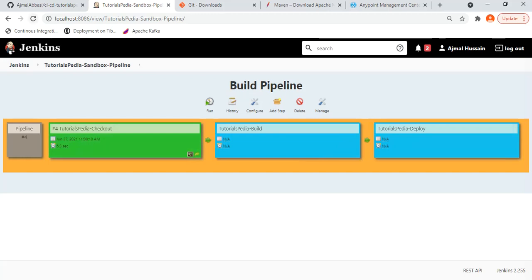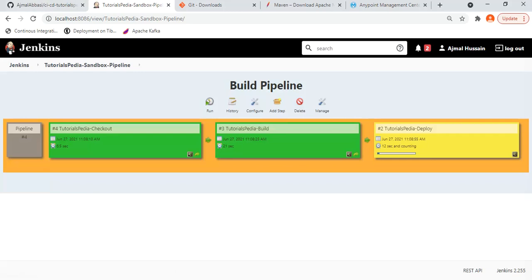So let's wait. The build is now in progress. So let's wait for the build and then deployment to get completed, and then we will observe that we have our application deployed in our runtime manager in the Anypoint platform in CloudHub. So we can see build is happening. Once the build is completed, it will move automatically to the deployment. So build is successful. Now it's going to be in the last step, which is the deployment. In our case, for the sake of simplicity, we didn't add any unit testing or any type of testing steps. We just have checkout, build and deployment. But you can always extend it further to add more into it.